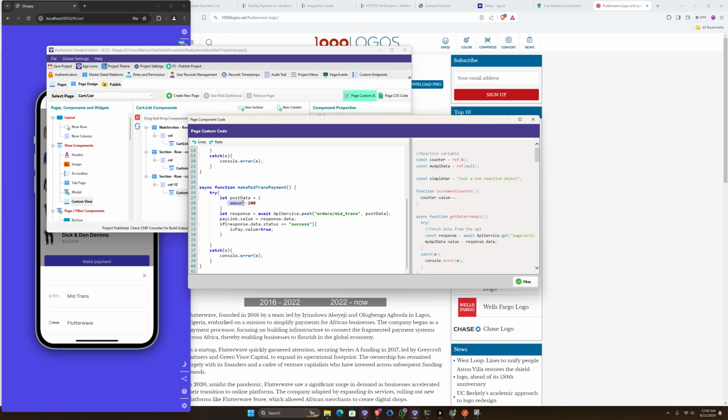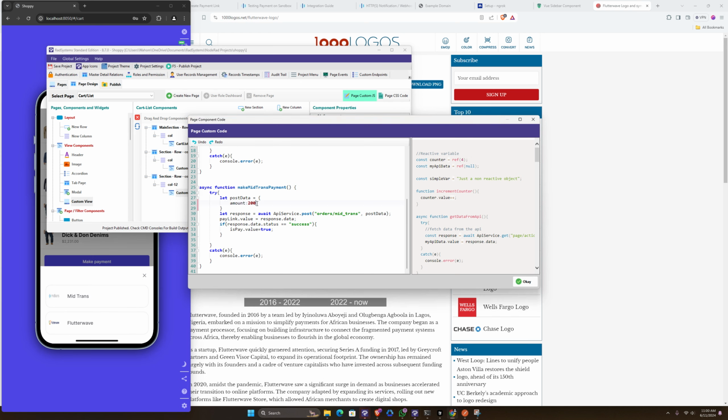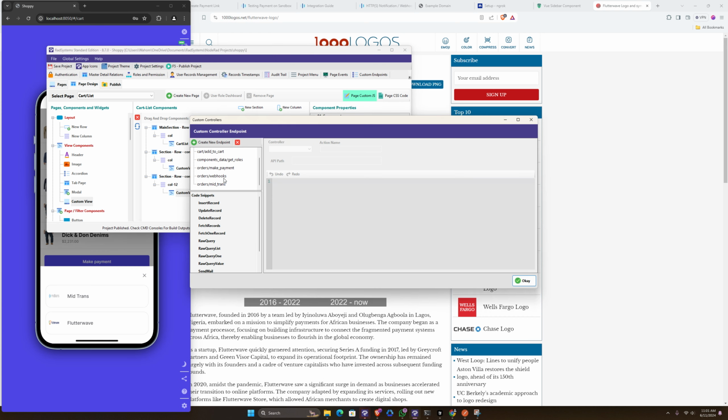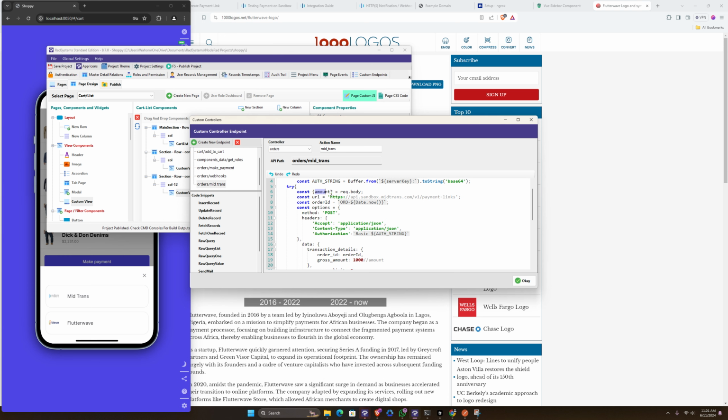Okay, so copy this code, and okay, before we do that, I need to do a few things. So this amount here, the purpose of this video is to show you how to do this, but I'm not really going to be covering how to get the total amounts here. So you're going to find a way that you can get the total amounts from this cart. Then you're going to dynamically add that amount here. Now this amount that we have here has to be an exact match of the variable here, which is supposed to be the req.body. So this has to exactly match that. So what I'm going to do here is I'm going to now remove this so that we can now automatically pass our amount, and that is it.